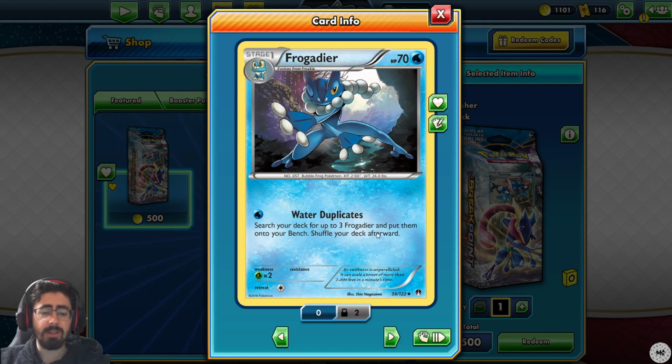Frogadier, 70 HP, for Water Duplicates: search your deck for up to 3 Frogadier and put them onto your bench. Then shuffle your deck afterwards. So that would be great, except for this number over here. There's only 2 in the deck.